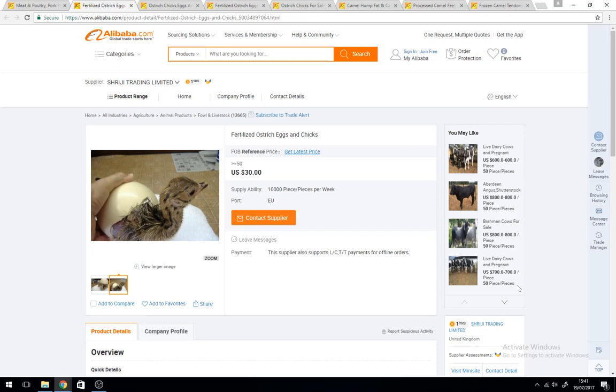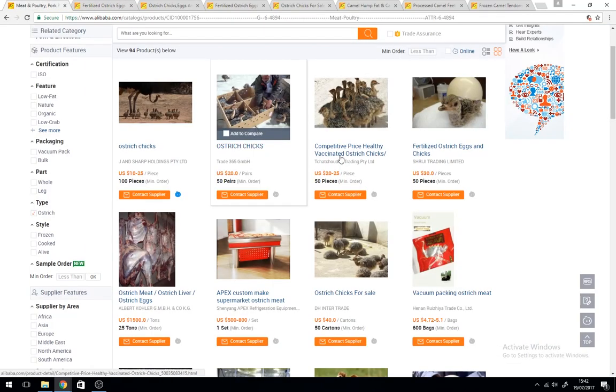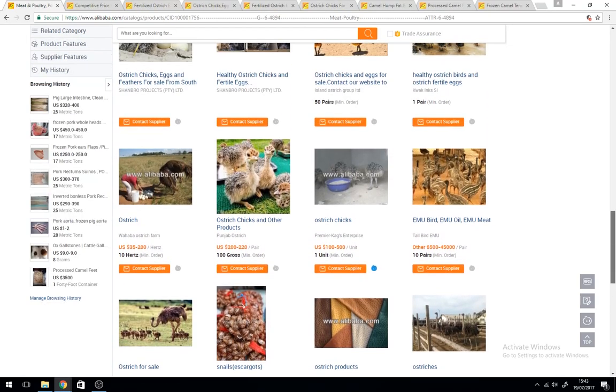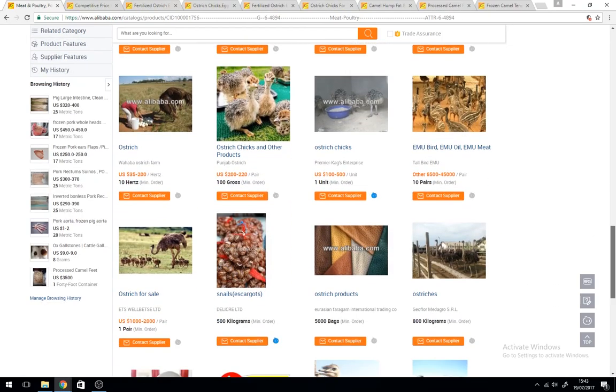They're not really suitable for food in that state, are they? People will just freak out. I mean, they'll be loving the delicious camel tendons. And the hump fat. I think it'll just be a socially awkward thing. No one knows how to eat a live ostrich. Oh my God, this is amazing. You can buy the chicks. Obviously you can buy the chicks. This is fantastic, isn't it? This is where you go if you want to raise an army of ostriches.